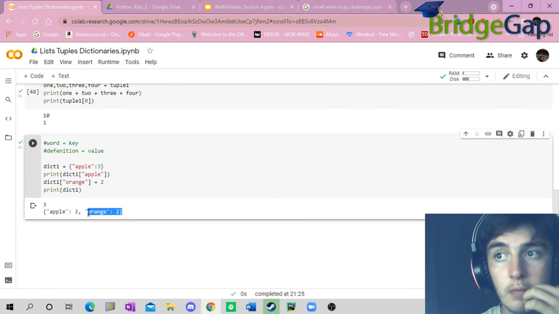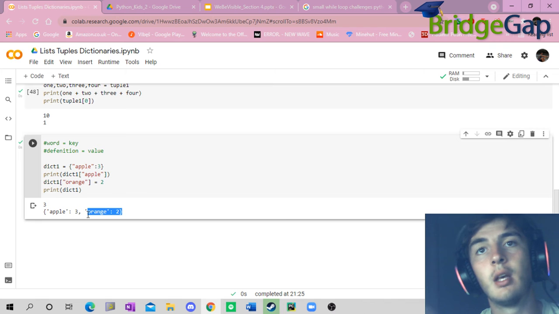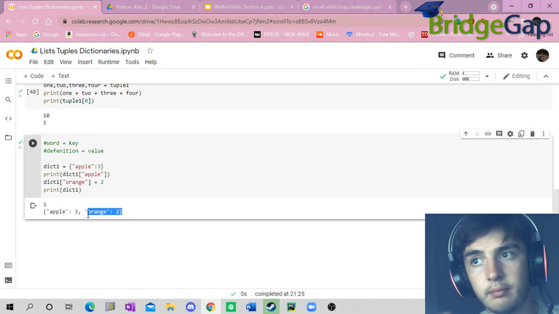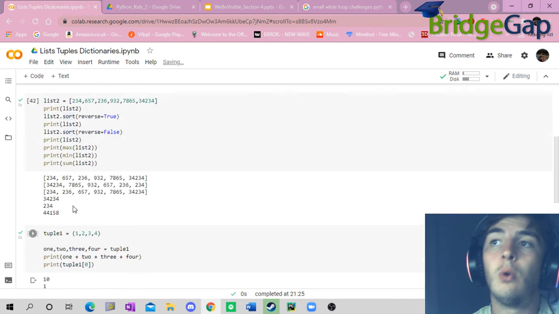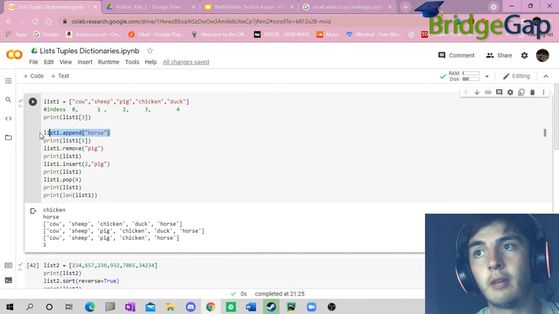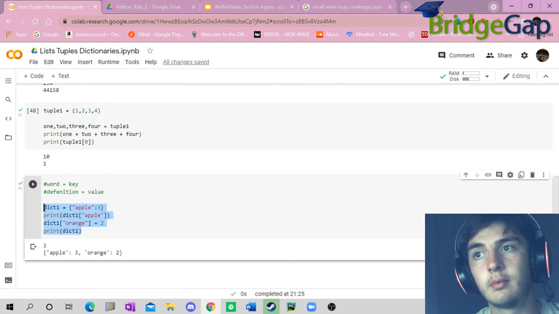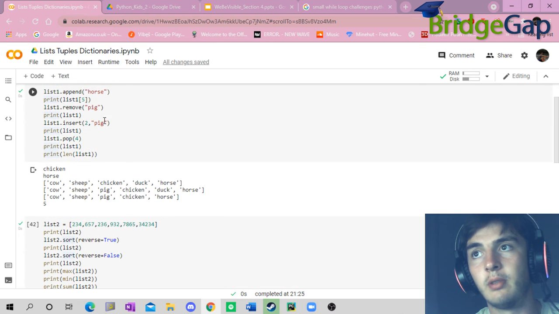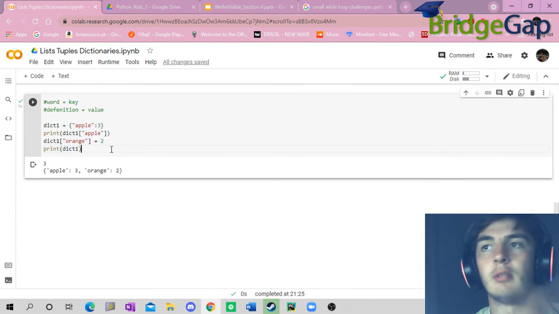And now we can see we've got orange here as well. Pretty simple stuff. Okay. All of these operations here, apart from append, insert, can be done on this. And pop and remove are essentially the same thing, but you only remove from a dictionary.